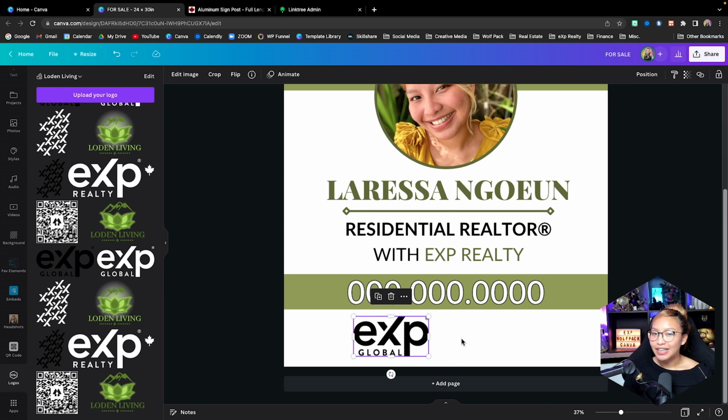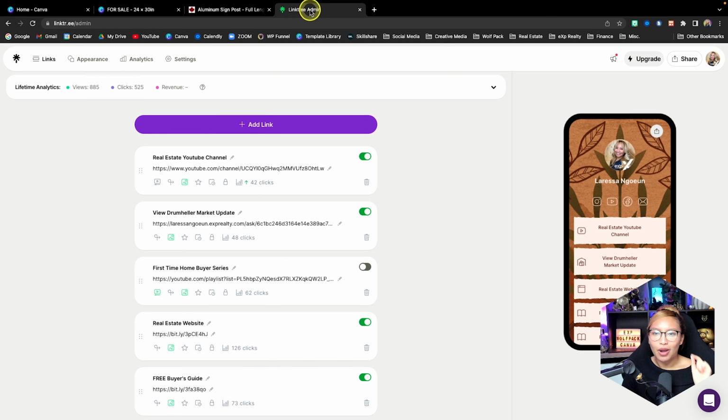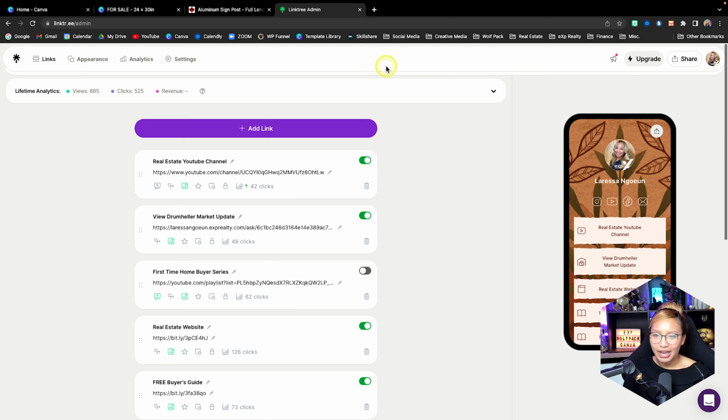And the reason why I like this is because when you create a QR code for this specific type of link, this will always be an active code. So meaning that if you change anything on the back end, it doesn't make this an invalid QR code when you change something on the back. So I hope that makes sense. So let me show you what I mean. So we're going to go to the Linktree back end here.